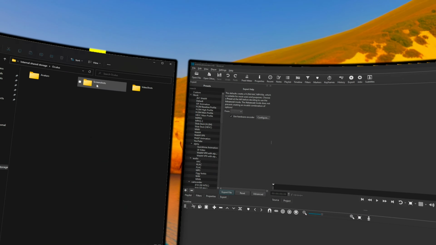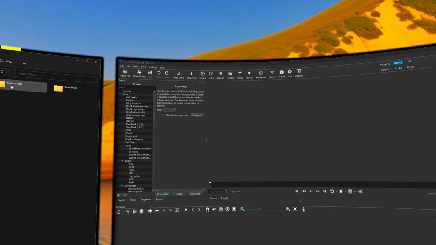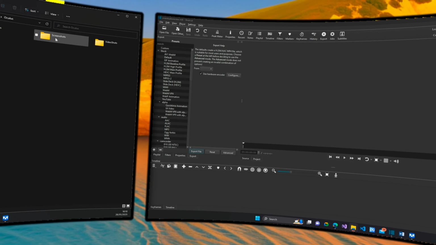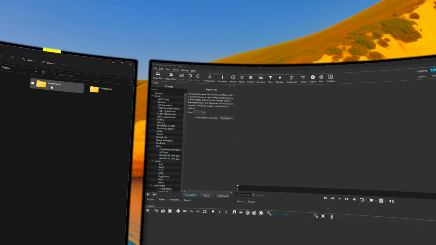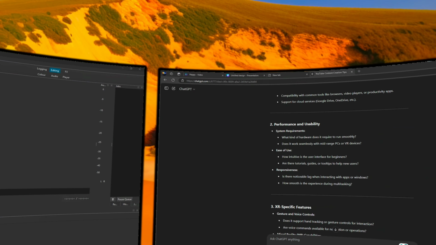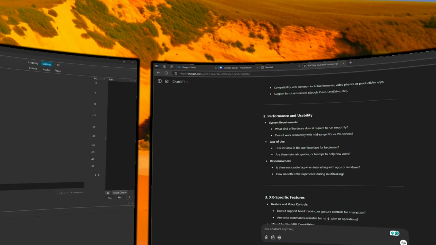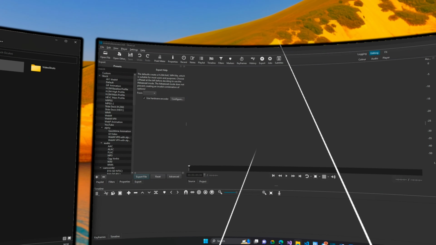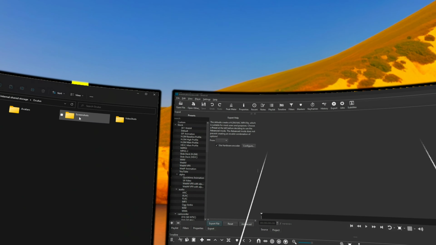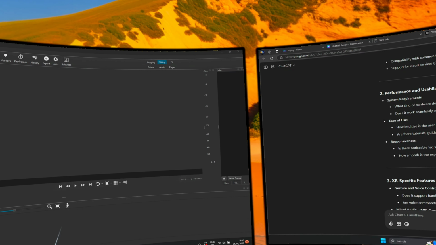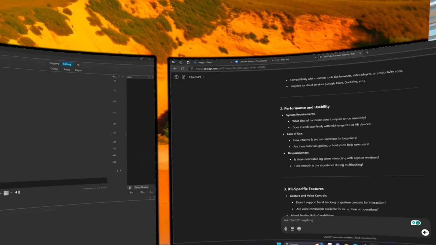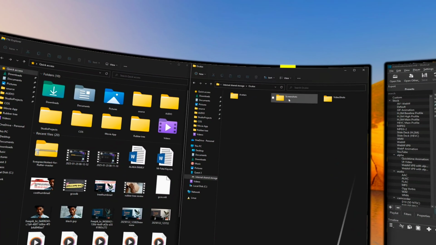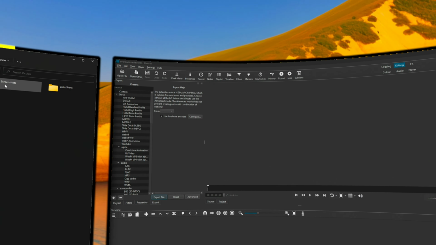Hello guys, so I will be editing one of my YouTube videos in Ovary Studio. So as you can see, I have a three monitor setup, 1, 2, 3. The middle one has my shortcuts and video editor, my browser is at the right, then on my left I have my folders. So let's start.